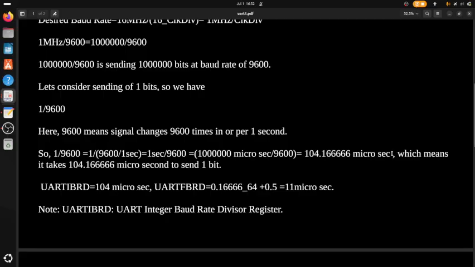If you still don't capture what I mean, this is the speed of data transmission. If I reduce this value by using a higher unit of baud rate, like 115200, which is so far the highest value of baud rate, then this denominator becomes 115200 and the result becomes very small.